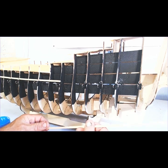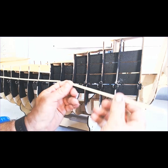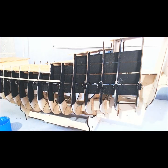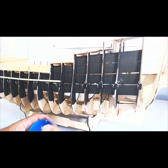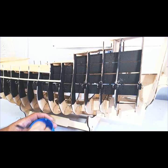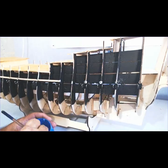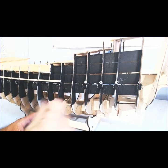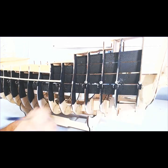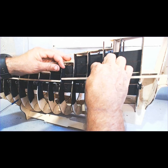Okay, I'm ready to put the next board on, same as the last one. I've sanded down one edge so it slips in to the end of the last plank. I've only got these clipped on here as a guide to where it has to go. After this level's on, I won't have to use them anymore, because we'll have a guide by just having the last plank. Slip that in there.